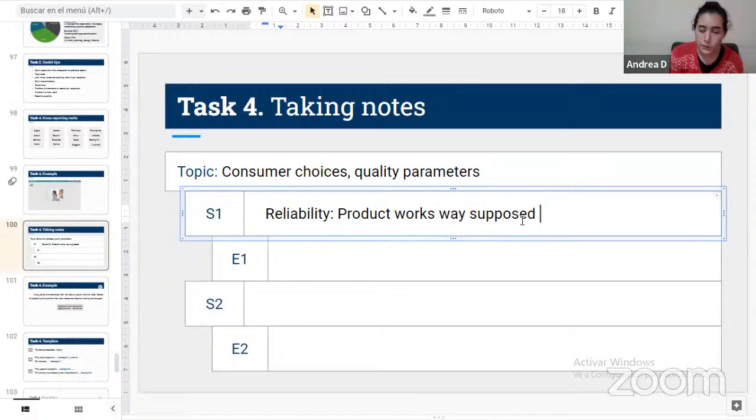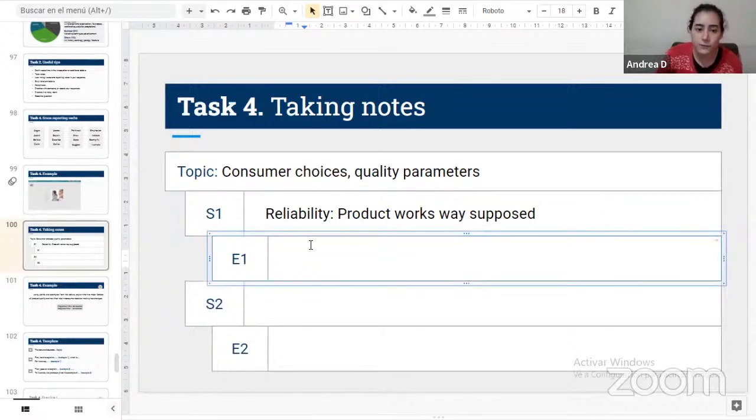Okay, that's great. Actually, I think that's something that I wanted to say too. Sometimes you have more than just one definition. I remember that for reliability, the professor mentions 2 or 3 definitions, right? When it works the way it's supposed to, when it meets the expectations, or when it's trustable. So you may have more than just one definition, but they are all the same. So try to work with one, because honestly, you won't have a lot of time to explain all of them. So as long as you have one that is clear and that makes sense and that encompasses everything reliability is, then you're okay. So reliability is when a product works the way it's supposed to.